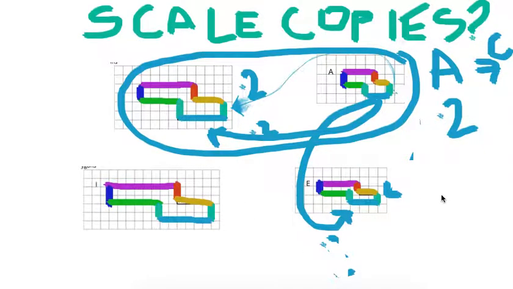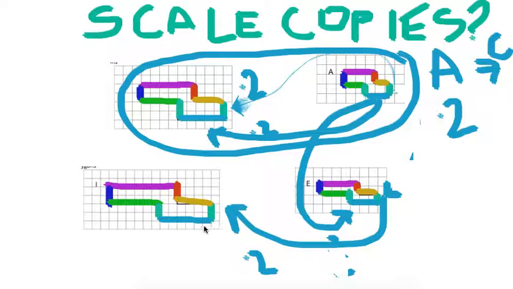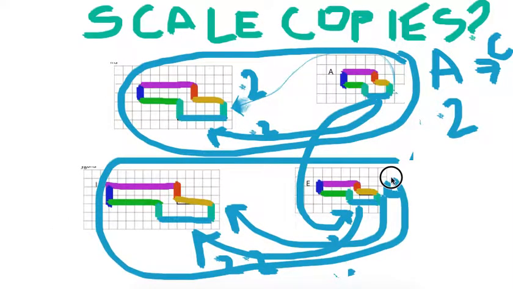Now let's look at E and I and see if these are scale copies. Going from this side length of one over here to two, that would be times two. Across the bottom, we're going from three to six. That would be times two. And then if we keep looking, one to two, three to six, one to two, four to eight. So these two also have a scale factor of times two, and they are scale copies.